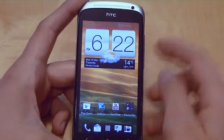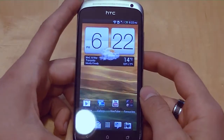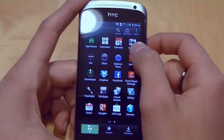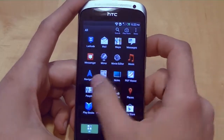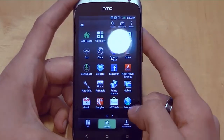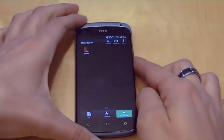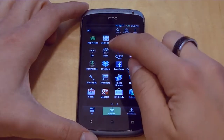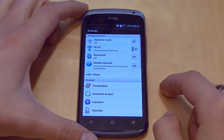Great. So now that we're here, let's go through the menu real quick. And notice it does look different because of Ice Cream Sandwich. Very nice and smooth. This looks very familiar, but when you go to something like, I don't know, settings, if I can find out where that is, actually go to frequent, downloads, you can see all this. I'll put this down so it's not flying everywhere. Let's zoom in a bit. There we go. Cool.